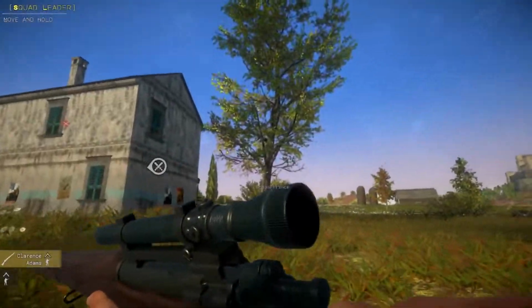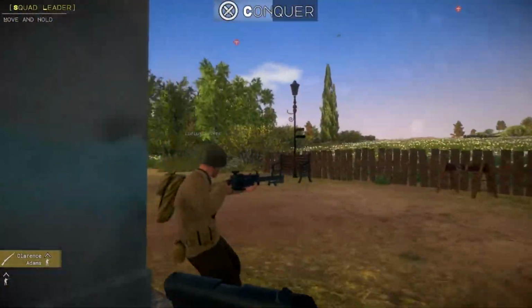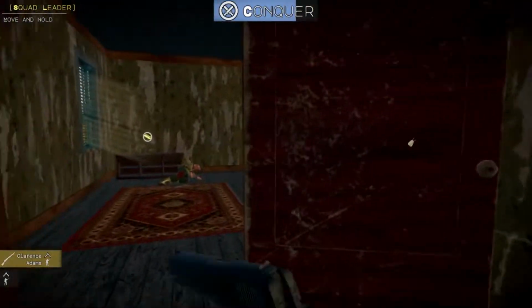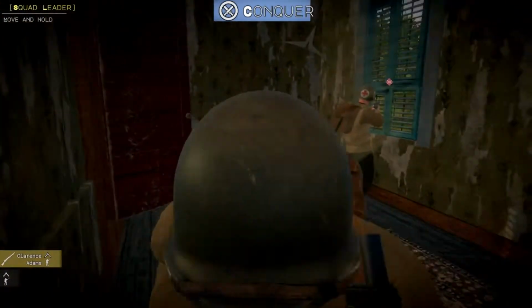Wait, Clarence? Clarence the sniper! You need to avenge him. Avenge our guy! Whatever his name was. Oh, there's... Okay, there's only two of us. Alright, breaching clear. Got him, he's down.